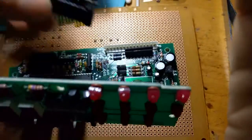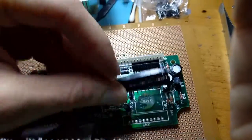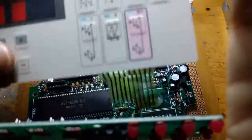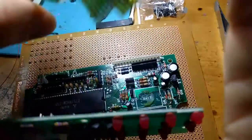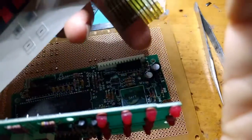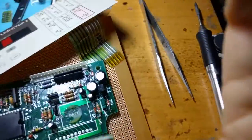And in this scenario, what happened was we had a connector here, and that connector went to the display. Well, not really a display, it went to the button interface, I should say. And this is the button interface here, with different sewing patterns that you can select from. Well, if you look here, we have a bit of a problem, folks. One of the connectors isn't even there because the leaking battery acid just broke it off.